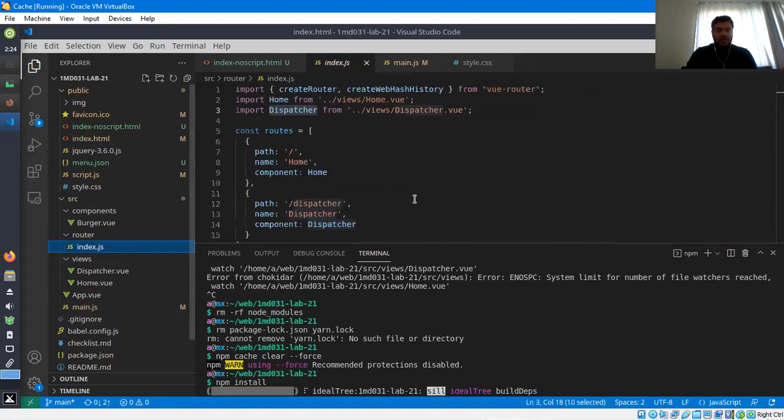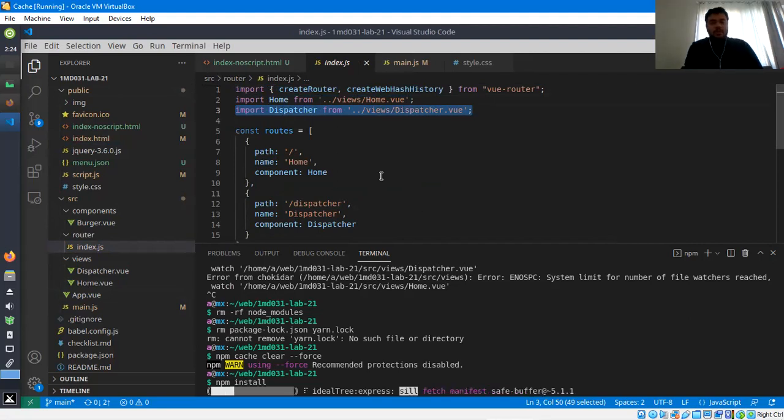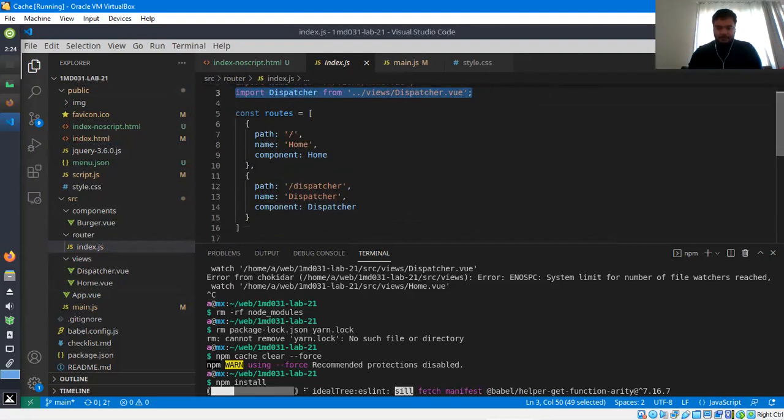So what does the router do? It imports Home from home.vue. It imports some createRouter stuff, but we don't really care about this for now. The most important part, it imports Home from home.vue and Dispatcher from dispatcher.vue. Then it creates an array of objects called routes.